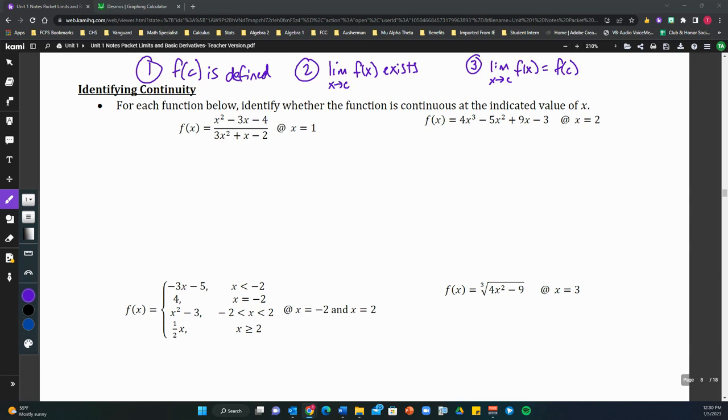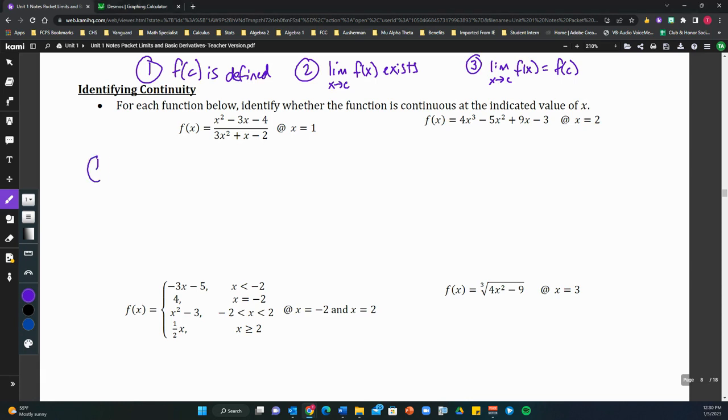Not every rational function has those, but most of them have some variety of those. Even though that's true, it doesn't necessarily mean that the value of x we're concerned with has one of those weird things. Just because you're working with a function that you know is likely to have those things, you have to be careful in assuming automatically that the value of x you're investigating is where one of those things exists. So that's why we have the definition. I've already put the three conditions here so we don't have to flip back and forth. We're going to refer back to these as we go through these problems, okay?